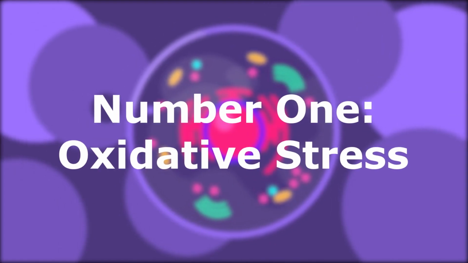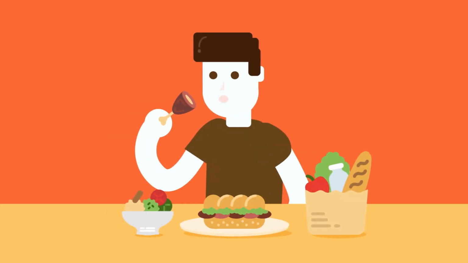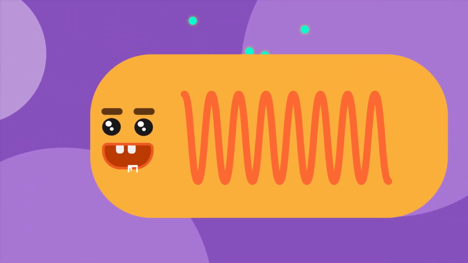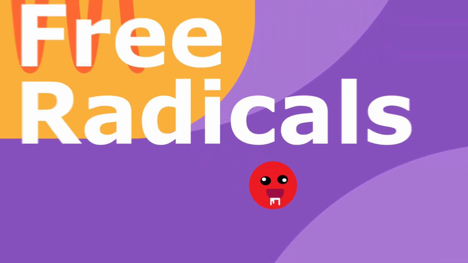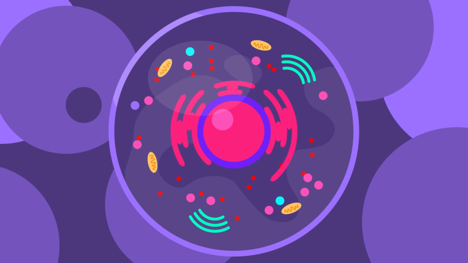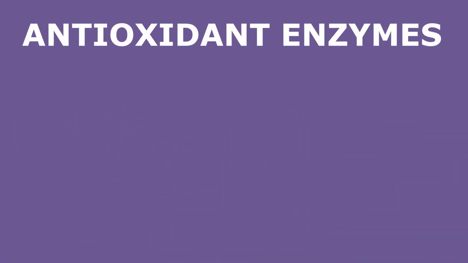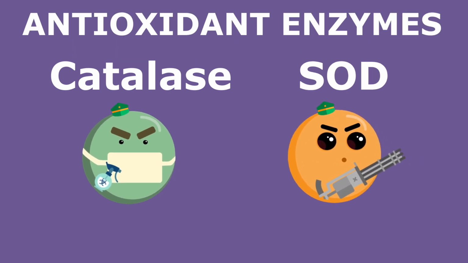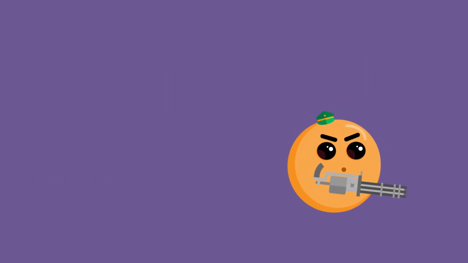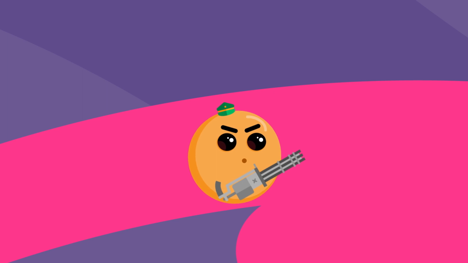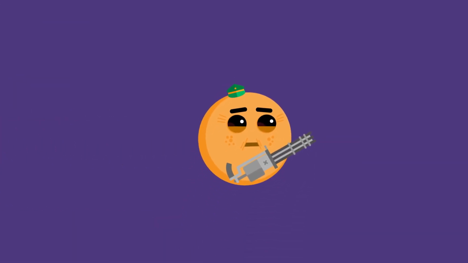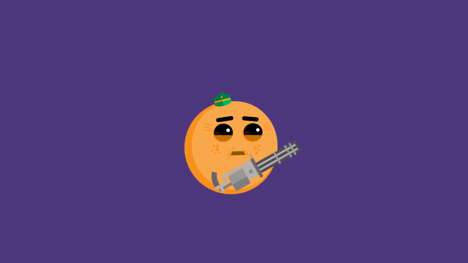Number 1. Oxidative stress. The problem of aging begins with the very food we eat. Our cells burn that food and also release toxic chemicals, namely free radicals. Free radicals are bombarding our organelles millions of times this very second, damaging all our cells. The body fights back with a system of defenses. It makes two antioxidant enzymes, catalase and SOD, whose job is to catch these free radicals before they do more damage, and with time, our defense system wears out and becomes less effective, which results in aging.